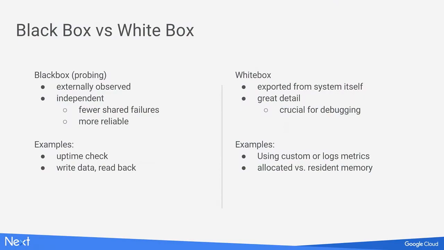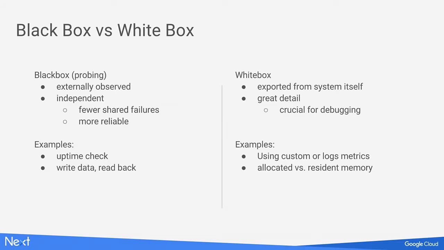So you're measuring these 4 signals, but then there's a question of how. And we have an important distinction here, which is the difference between black box or probing and white box monitoring. Black box is if you monitor from the outside, you're treating the system as a black box, hence the name. The advantage here is it's independent in terms of failure modes, at least largely, which makes it more reliable and better for alerting. One example here, you might have an uptime check. Again, for a stateful system, you may want a stateful probe. For example, you have a file system, you write a new file, put some content in, read it back, see if it comes back, and then delete it again to clean up.